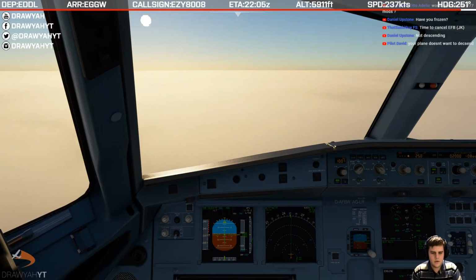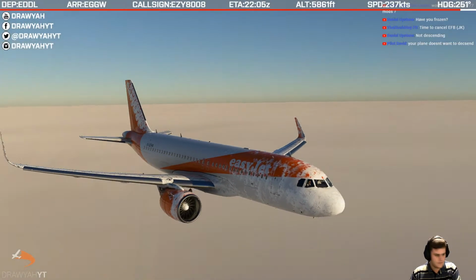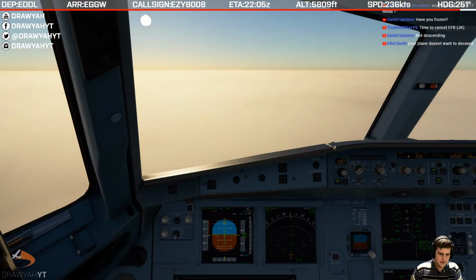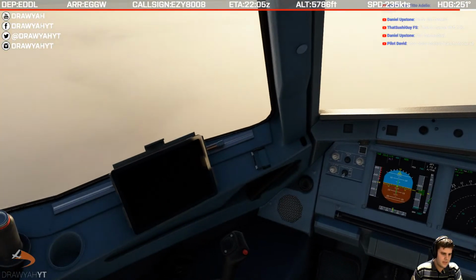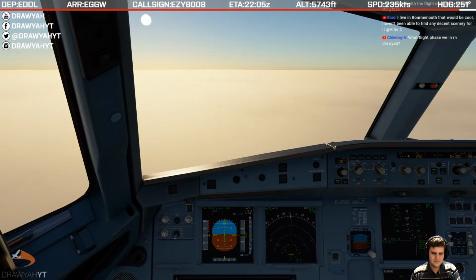Have you frozen? Not frozen, Daniel. We're just running very, very slowly while our sim suffers from that beast in our cockpit. Phase right now, we're in descent, mate. You're in descent. Very short. You're going to be in final.